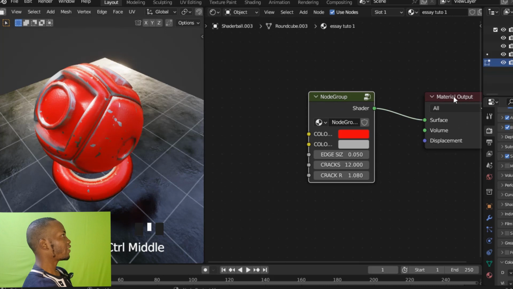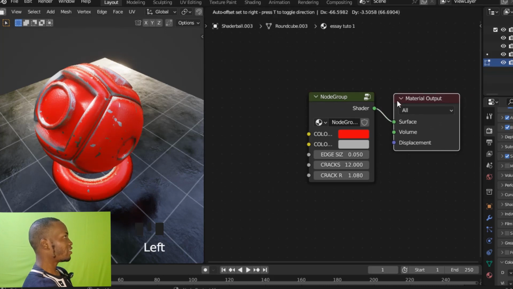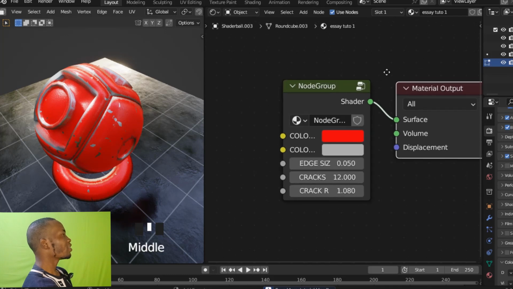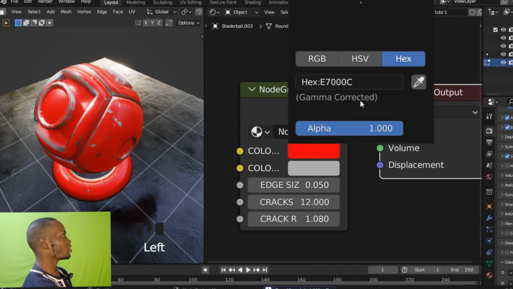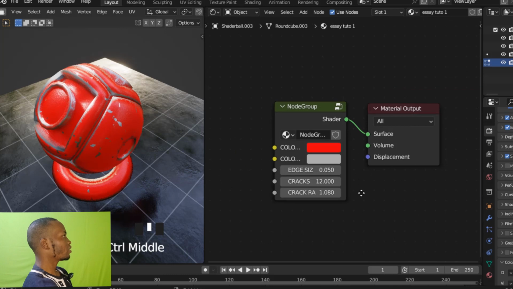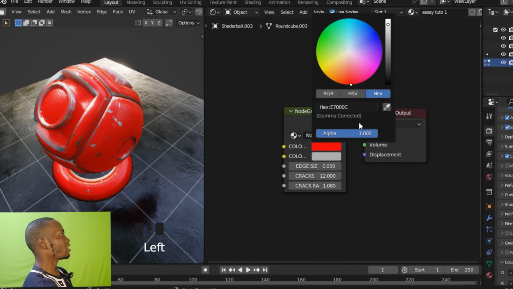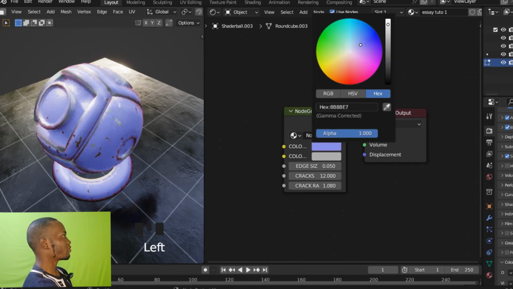And finally, we have this final node setup. That is very handy because right now you can just change the color of your object right here.